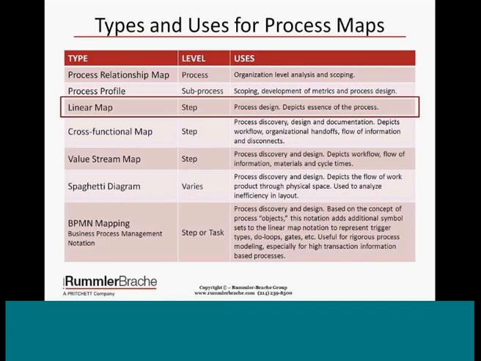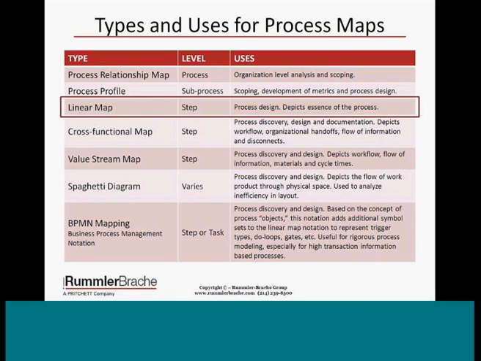It actually shows the flow of work product through physical space. So it's not showing work steps as much as it's showing stops along the way, locations. I do this work in the lab, then I do this work in the warehouse, and then I do this work on the shipping dock. And so it's really used to see the pathways that the work product flows through the organization to look for spatial improvement opportunities. So it's kind of the oddball in this list.